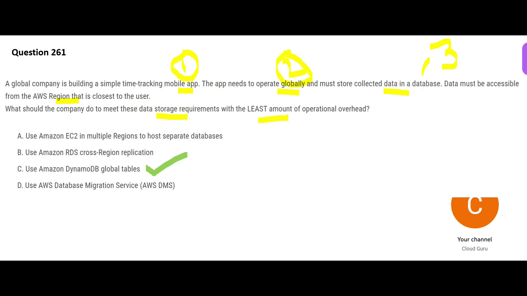Option A says to use EC2 in multiple regions to host separate databases. What will happen is you have a database inside an EC2 instance and you will have to replicate to multiple regions yourself, creating a replication routine — there will always be a time lag. Suppose you travel to the US and your data has not been replicated yet — you are not able to make bookings. That is not good. Option B says to use RDS with cross-region replication, but cross-region replication still takes a lot of time and RDS is not a global database.